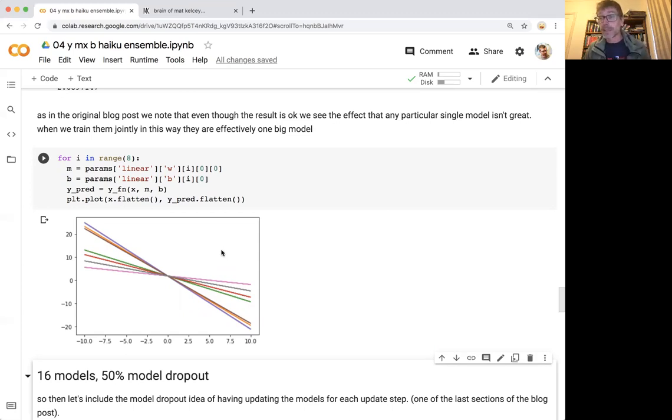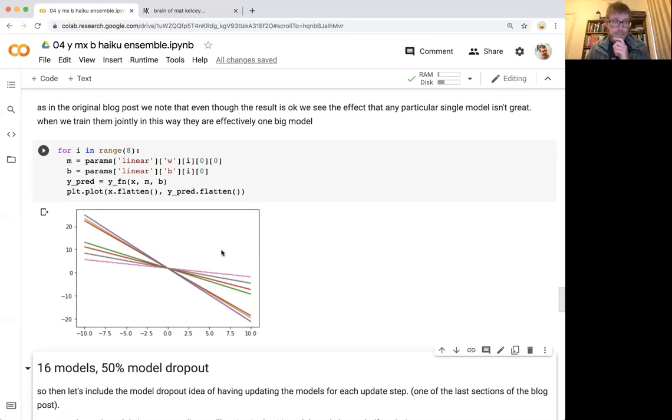We can do the same thing with this, but at the model level. While we're doing this training, we'll train different combinations of the models in a forward pass. With different combinations of the models, they can't specialize too much. They can't be dependent on a whole group together because they don't know who their group is going to be. So each individual model has to be a bit more robust to that.